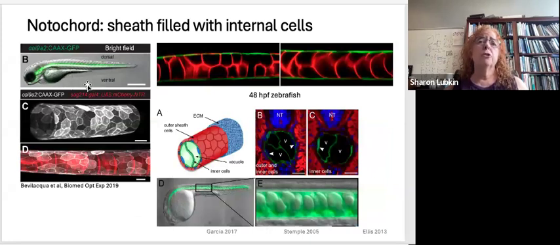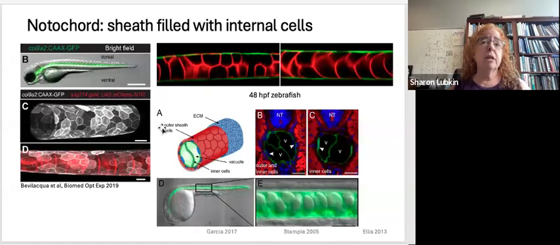notochord at a particular stage of development in the model system of the zebrafish, which is the one we know the most about. There are studies of other fish embryos, and there's a small amount of comparison to be made, but let me give you a little bit of an anatomy lesson.